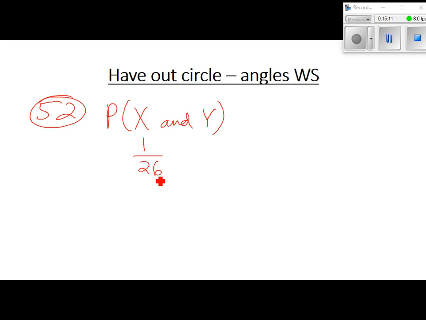Now, when we're doing both of these this time, we're not adding anymore, because we're doing how many different draws from this deck? 2. We're dealing out 2 cards. So this is our first probability. Then our second one, we're going to multiply. If that's my X card there, what's the chances I get a Y on that next draw? 1 out of 25, because we're not putting the X back in. It didn't say replace. What's 1 times 1 on top? 1. Now on the bottom, this time we do multiply. I got 650.